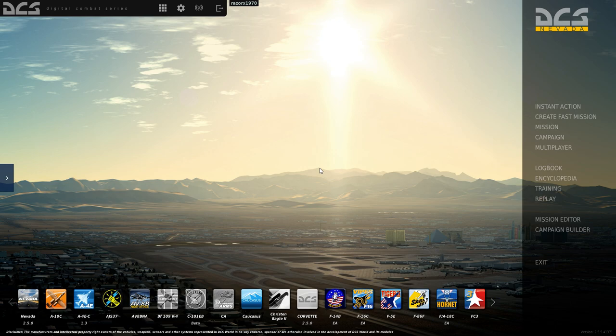Persian Gulf. Nevada has the most, I think. The second most is Normandy has about 4 or 5 different campaigns for the Warbirds that you could purchase for the Normandy map. But unfortunately, Persian Gulf has none at the moment that I'm aware of, and that you can purchase. And Nevada is it. So that's the one. If you want to add some more content and you're tired of looking at the Black Sea default map, this is definitely a great place to start.